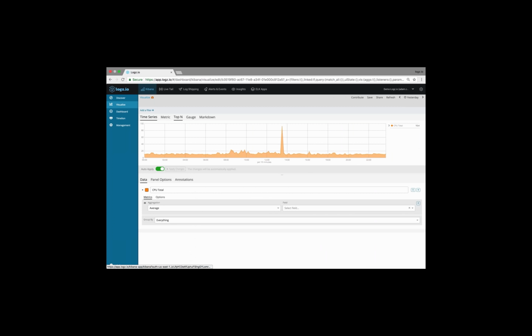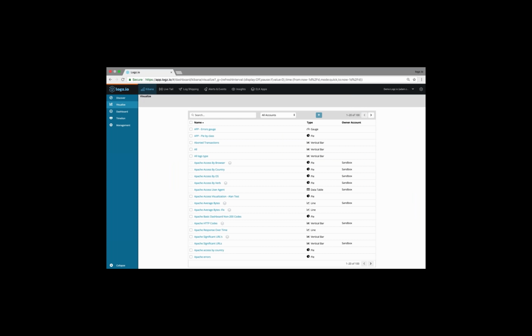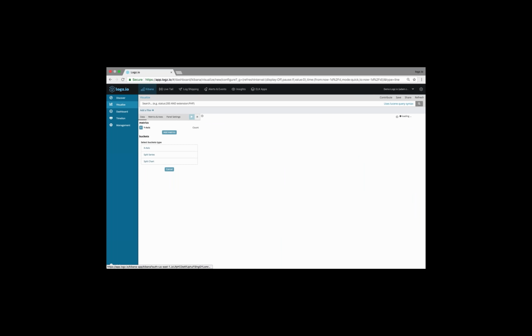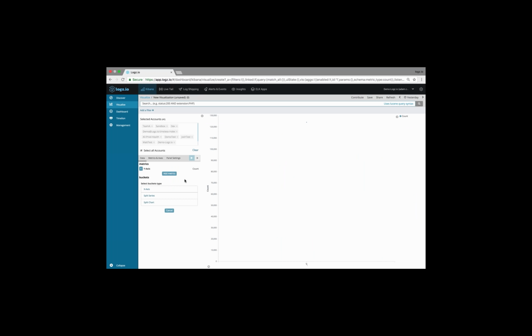So the first thing I'm going to show you is, sorry, not this one. I'm going to talk about the bucket aggregation and why it is important for us when we create visualizations. I'm going to start off with giving you the official term for what bucket aggregation really means.